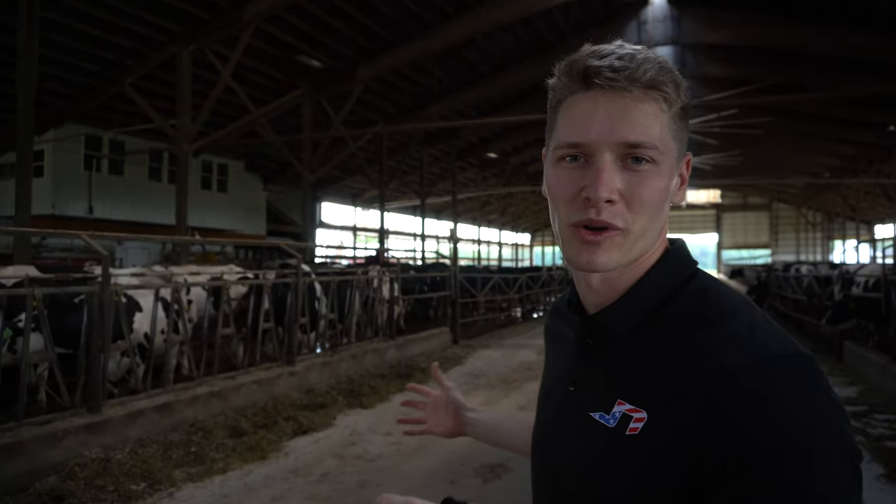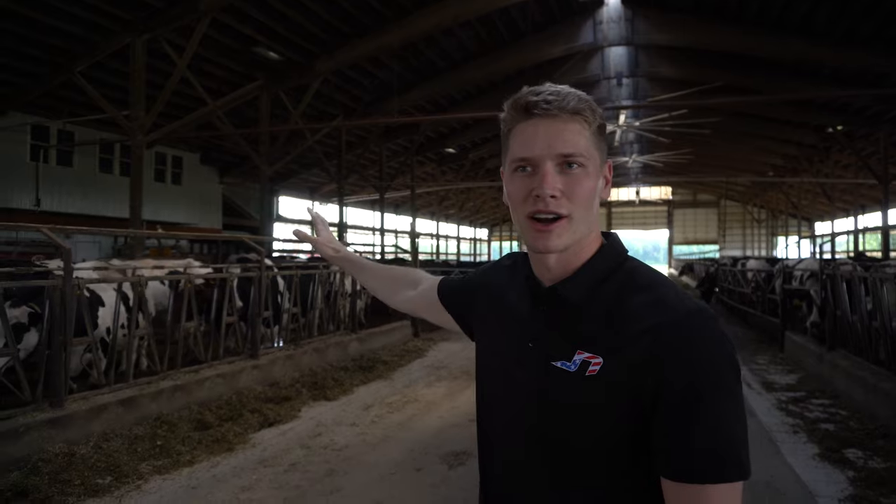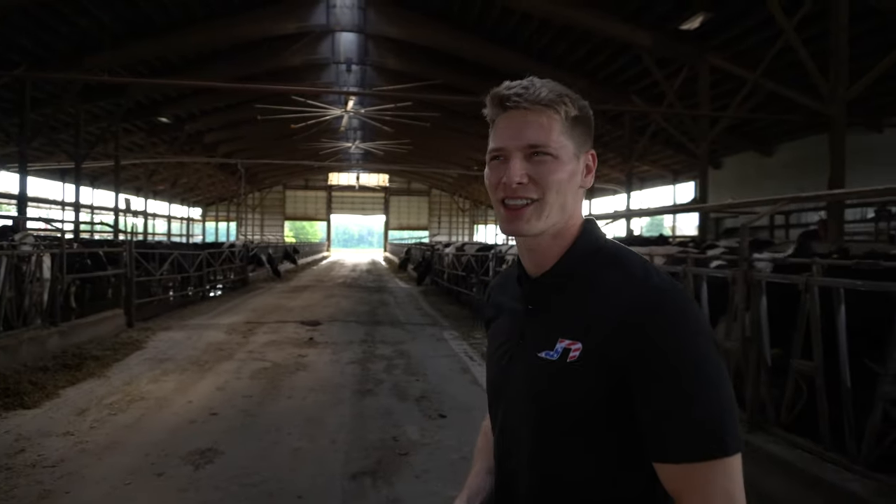So Andrew was showing me around in here — this is their main barn. It holds about 250 cows. Most of their cows are milked with machines now; they still hand milk some cows, but all these ladies in here, 250 of them, this is where the magic happens. It doesn't look like there'd be a lot of technology in here, but there are so many little things they've done — like pushing the feed up with these automated guiding systems. It's really quite high-tech actually.